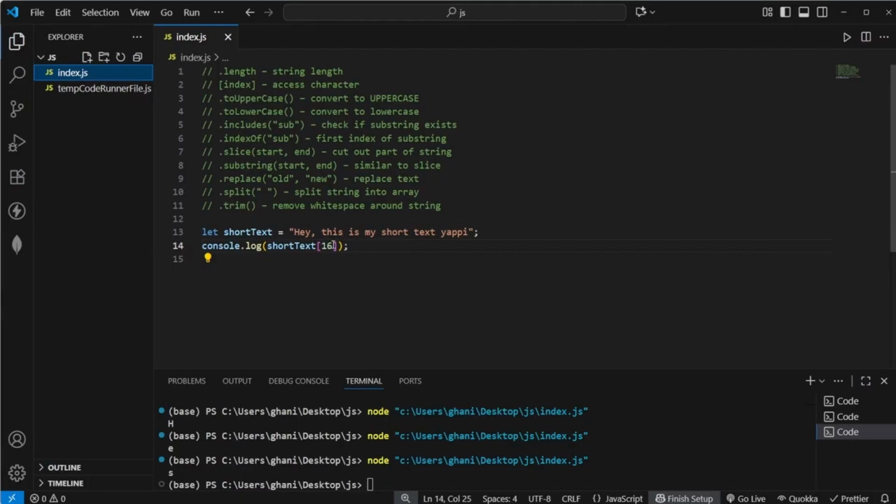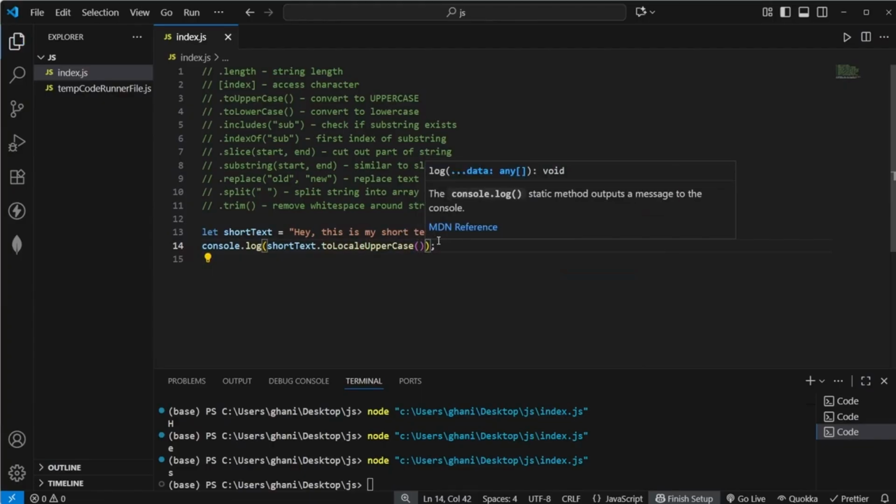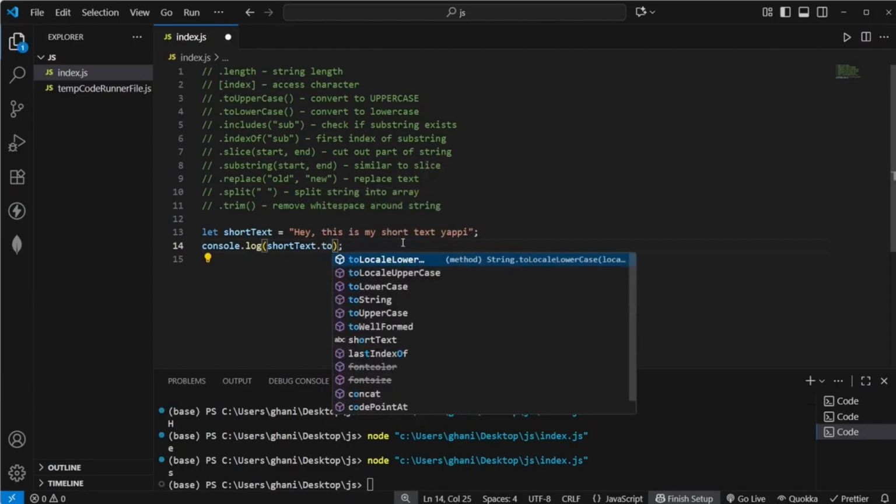So let's imagine we wanted to transform this text to uppercase. Then we can just go ahead and use the .toUpperCase method by doing so. And every time you access a property, you're just going to write it like this. And if you want to use a method, you're going to use opening and closing brackets. And if you're using VS Code, you'll also get an indication right here if you hover over the property or method, whether this is a property or a method. And as you can see, we have this method indicator right here. So we know for sure that toLowerCase, for example, is a method.